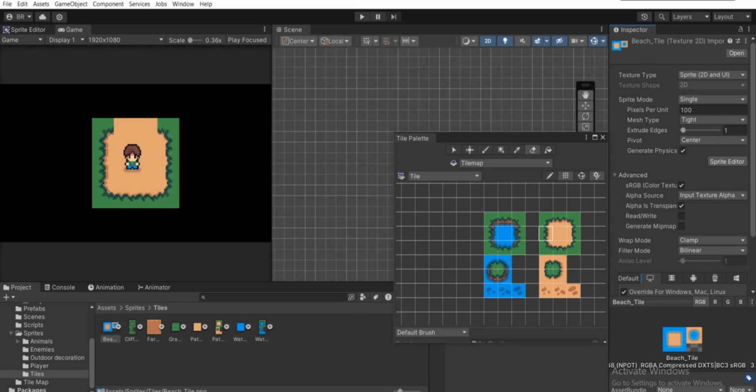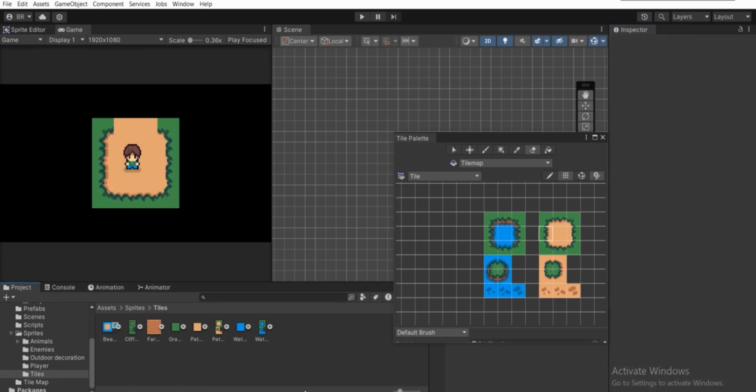Make sure you have a preview. I'm going to give a link in the description of this tile, so you can check the preview as well, or the video that's playing in GIF mode. I hope you get the idea of this.